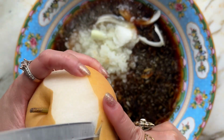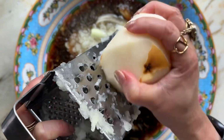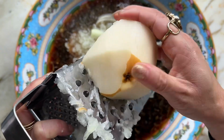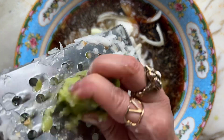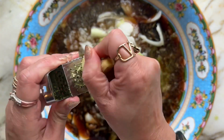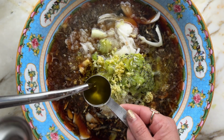Grate your onion, then peel your Asian pear and grate your Asian pear. The Asian pear and the kiwi both act as tenderizer for the meat. Then grate your ginger, add olive oil, sesame oil, and black pepper.